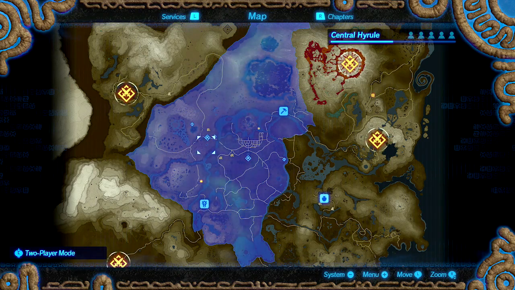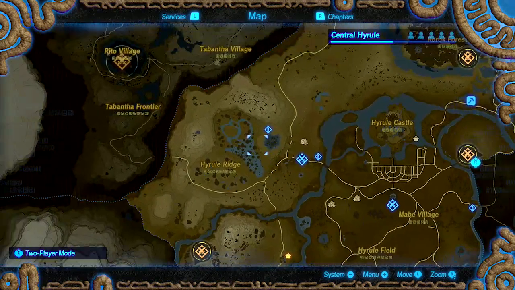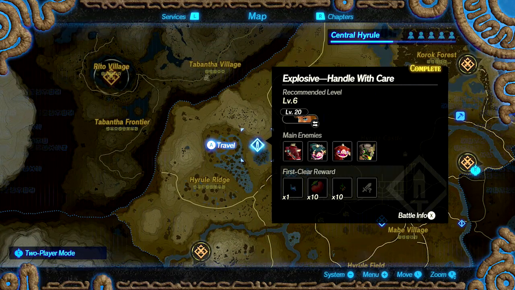So, which stage am I actually farming? We're farming this stage called Explosive, Handle with Care. This stage is a very quick and painless map that has a bunch of explosive barrels throughout the map, and your goal is just to kill 500 enemies, and you also have to kill the 5 big enemies as well, the Moblins.